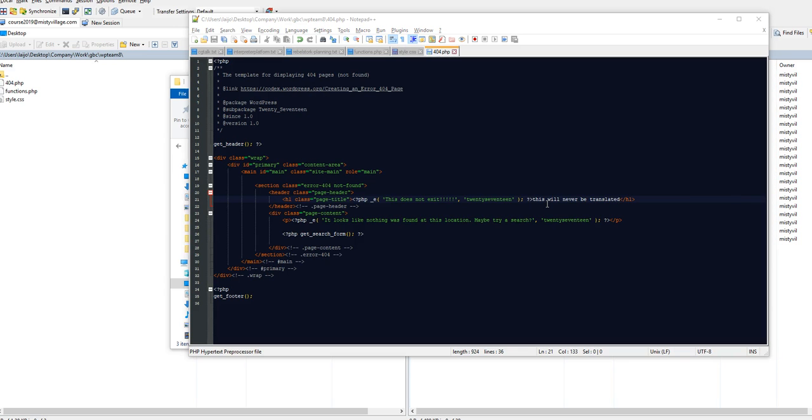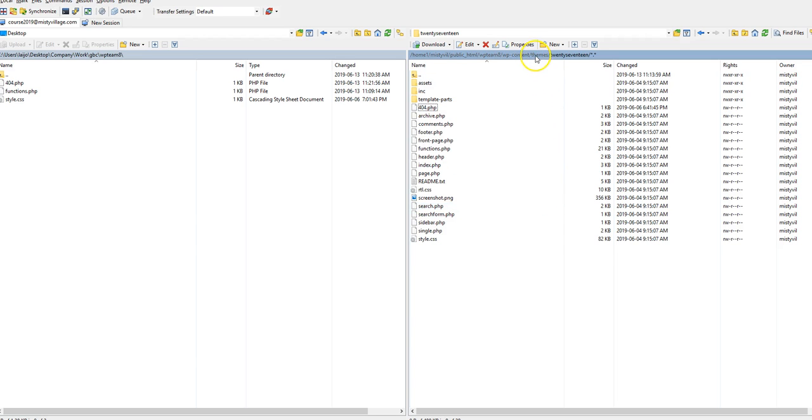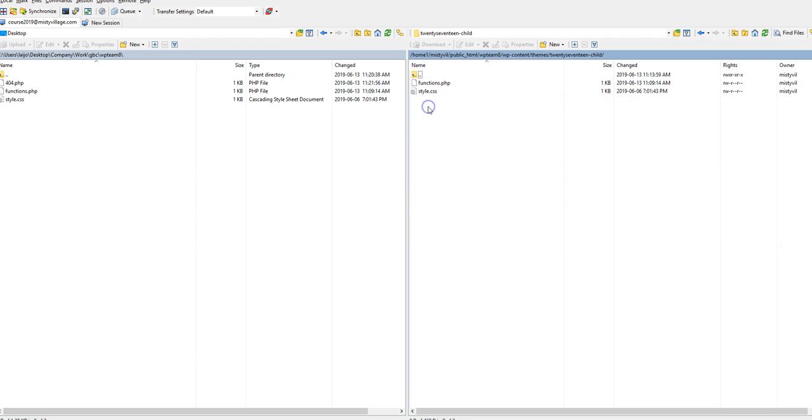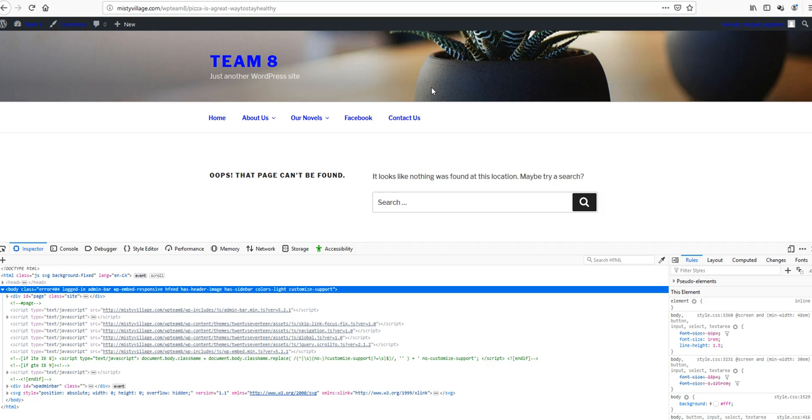Okay? So I'm going to go ahead and upload this 404.php into my child theme folder because remember, we do not want to modify the parent theme. Okay, so now it's in my child theme folder. And what WordPress will do is, if WordPress finds a file in your child theme, it will use that over the one that's in the parent. Right? So the file names have to be exactly the same. If I hit refresh, WordPress finds that my 404.php exists, so it's going to take that instead of the parent's 404, and that's how you override the theme.